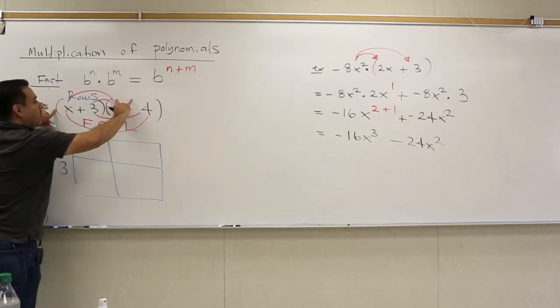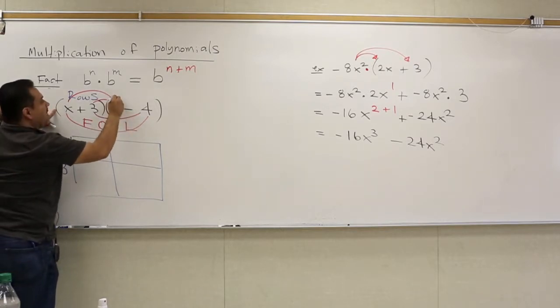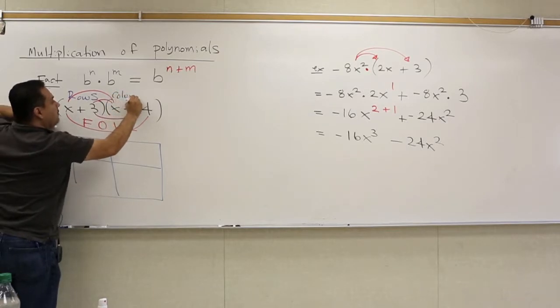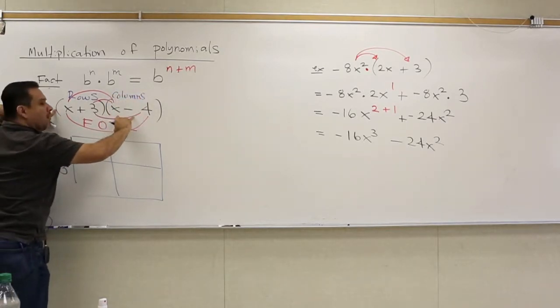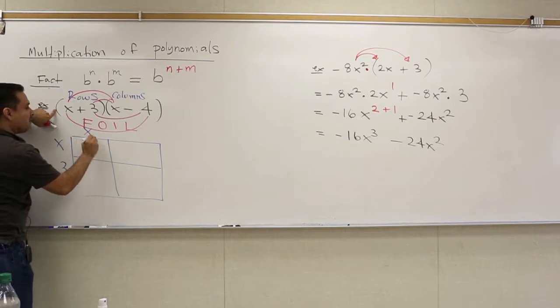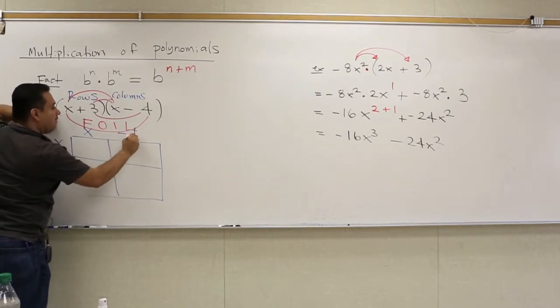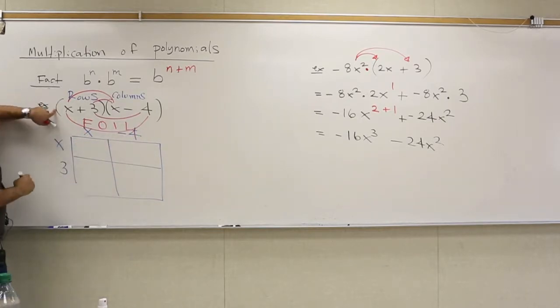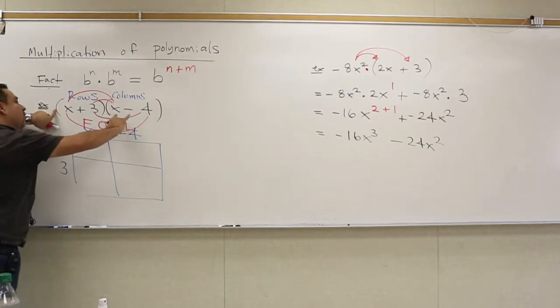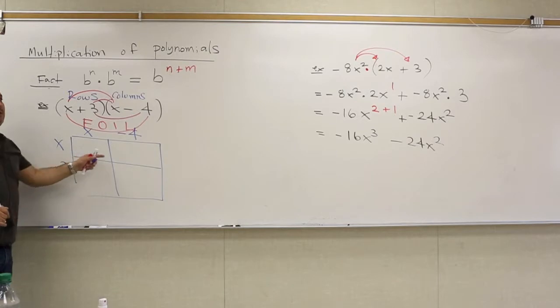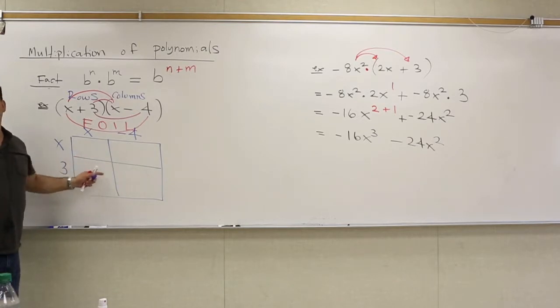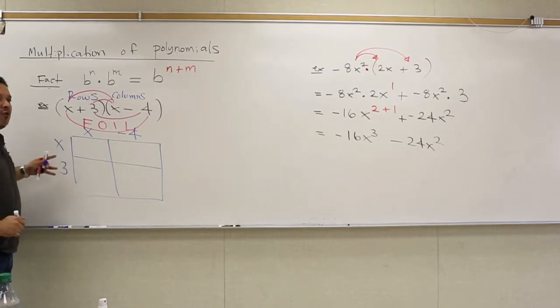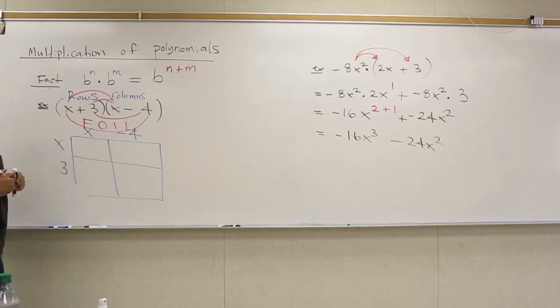What do I have here? Another 2 terms. These are my columns. So I have 2 columns. I got what? X, and I have a what? Negative 4. Because I have 2 terms. So draw a box with 4 of these spaces to work with. Okay? 2 rows, 2 columns. And you guys know what I get to do now? Here's what I'm going to do.